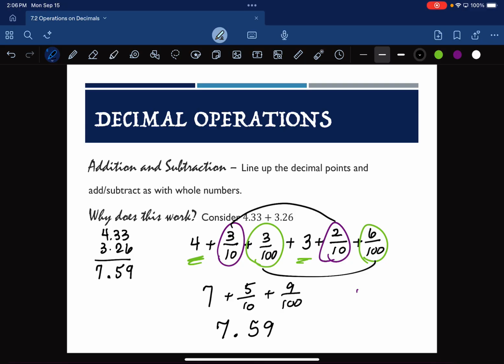Okay, that's why it's working for us. That's what this process is doing. You can also understand it if you wish by doing it with these in the hundredths place to start with. So you could take 33 in the hundredths place. We could talk about being 26 in the hundredths place. It's a little less friendly because you're talking about 2-digit addition instead of single-digit addition, but of course it would still work.